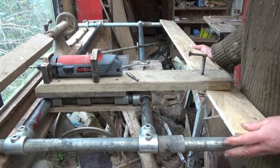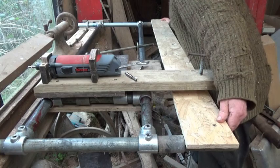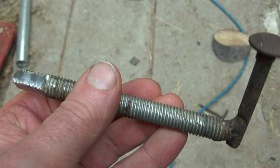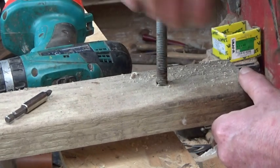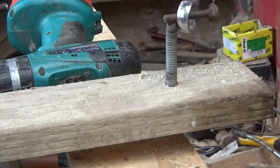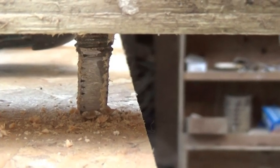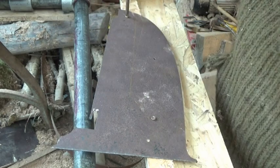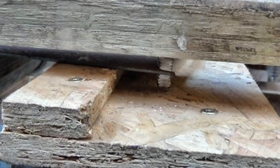This backboard is for mounting the template on. And this thing might be called a follower — or might not be. Basically, it follows the template and it has to be installed in line with the cutter. I ground down the end so it's the same size as the milling bit in the router. And if I wanted to use a smaller bit, I'd need a smaller follower — they have to match or it won't copy accurately. This is an off-cut of steel that has a nice simple curve; I'm using it as a test template.